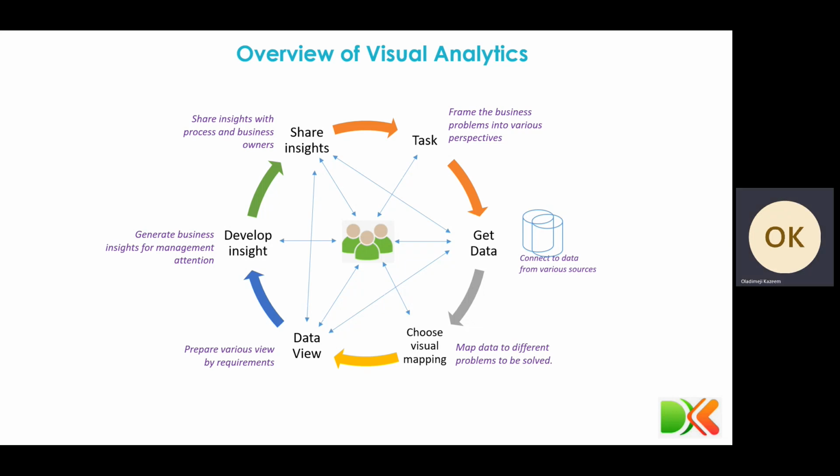generates data, and the data generated is stored in a data repository, from where a business analytic tool is expected to be connected to it for visualization. But before being visualized, the data must be mapped to various questions. After being mapped to various questions or various problems to be solved, then the data can be viewed. Now, when data is viewed by people that have the right to look at them, and we are able to see insights that have been discovered, then this insight is shared with business process owners or business executives. That is the flow of data within the visual analytic terrain.